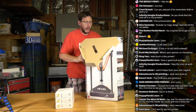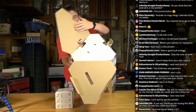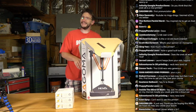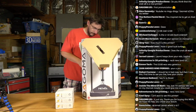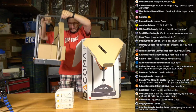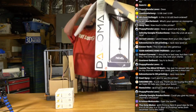What's kind of cool, this box, here, let me show you. This is actually great design. I know this isn't totally 3D printing related, but the box itself, it almost opens like a flower. That's kind of cool. Like a flower. All right, in the top is this piece of styrofoam. Goodbye. Oh, and then there's the printer. This should be fairly easy. Ooh. It's very light. This printer is very light. The bottom is nothing but more styrofoam, and the bottom of the box. Josh, here's the box for you. It's a nice box. I don't really want to ruin it.